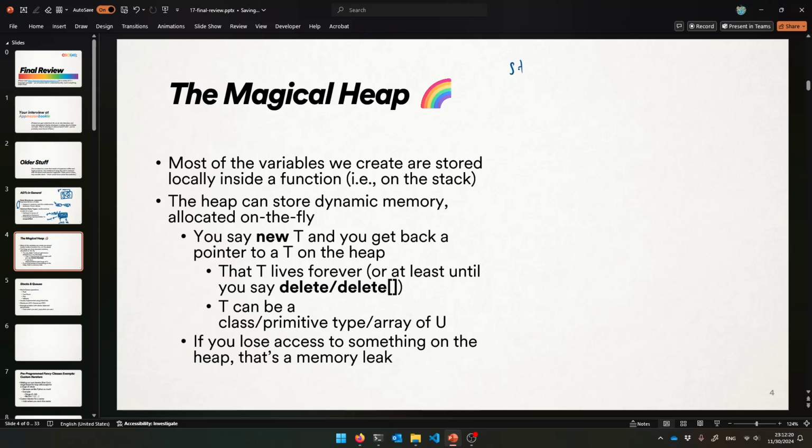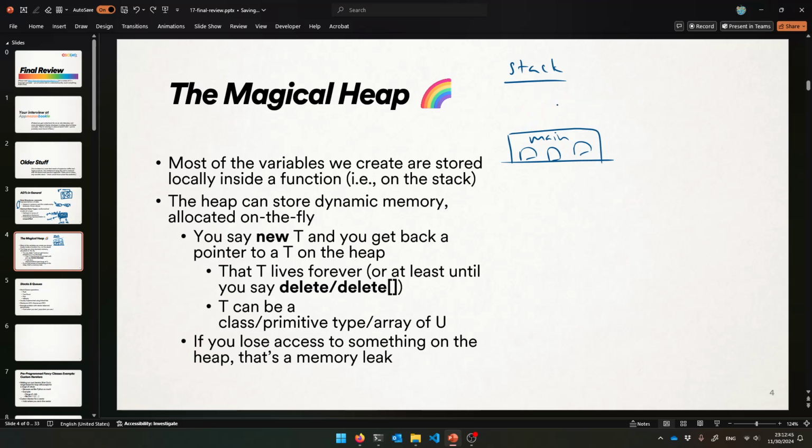So the stack looks like this. It's all the memory that belongs to the local variables for all the functions and methods you call. So maybe main has some variables, and then you call a function and it deals with some other variables. Okay, so there's another function call, and it's got its own little variables. Those things live on the stack and they go away when the function returns.